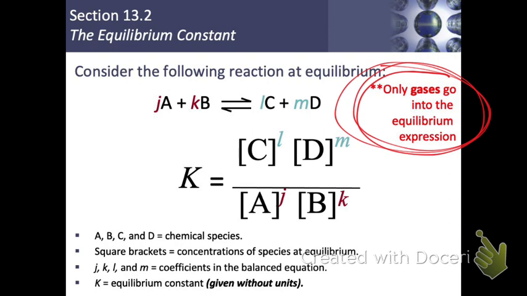Highlight it, whatever you need to do, but only gases go into this equilibrium expression. Even if we're talking about pressure, we're going to be able to use this equation looking at pressures in flasks too, but only gases go into our equilibrium expression. So you have to actually pay attention to the states of matter in the reaction now. We've always been able to kind of ignore those, but we actually have to pay attention to them now.